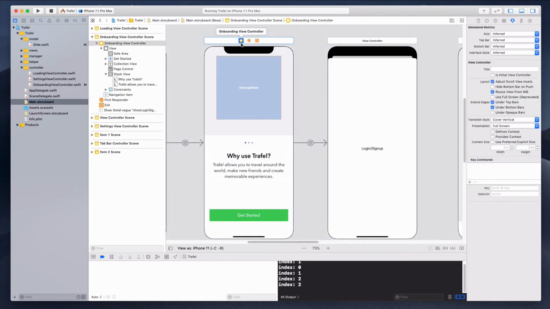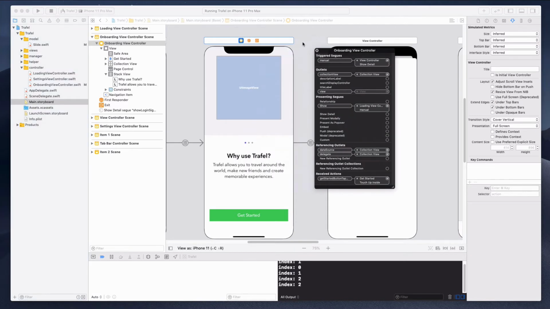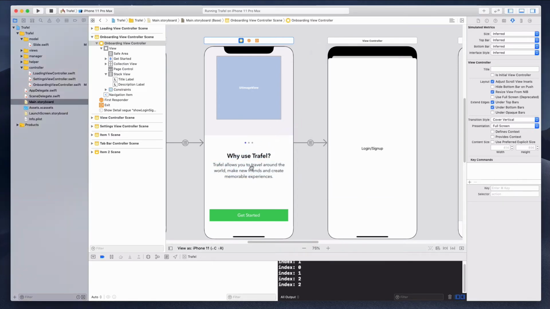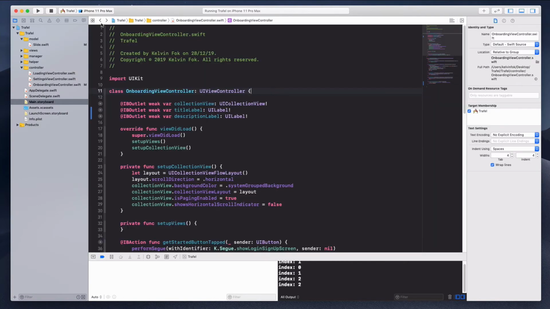Again, same thing. We're going to come up to the onboarding view controller over here. Right click on it, which opens this panel. Let's look for the title label. I'm going to click the plus button and connect this to the first label over here. And for the description label, I'm going to click this, drag, and let go when this is highlighted. All right, so now that we have connected the UI labels, we can proceed to populate the text on the labels.